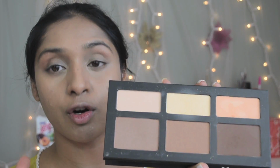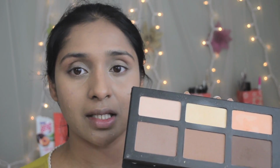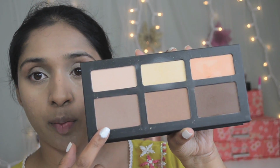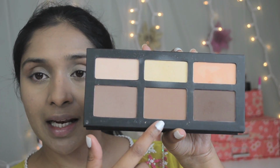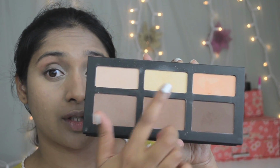Okay, I'm going to use my Kat Von D Shade+Light palette. You've been seeing this in every video of mine because this is hands down my favorite contour palette. I have a lot of bronzers and contour powders, and I even have the banana powder, but I don't know what's in this kit, but they work really well for my skin tone. I especially use this taupey color to contour and this light bronzer color to bronze my face, and this is the powder that I use to set my under eyes.